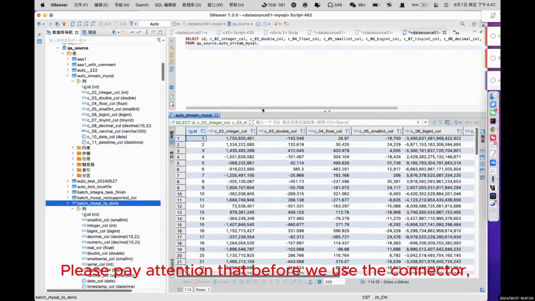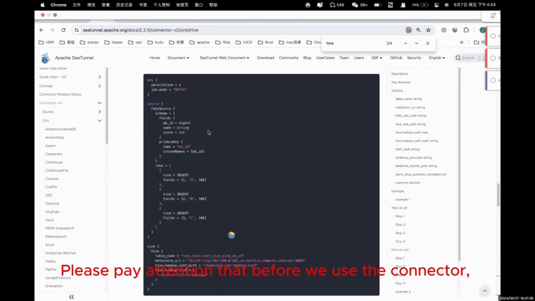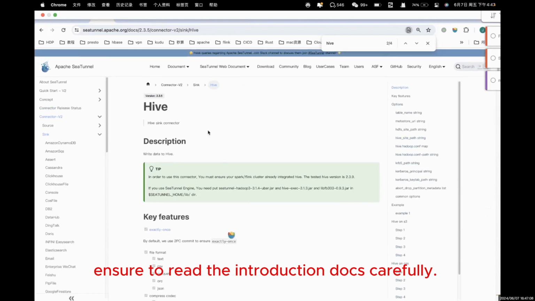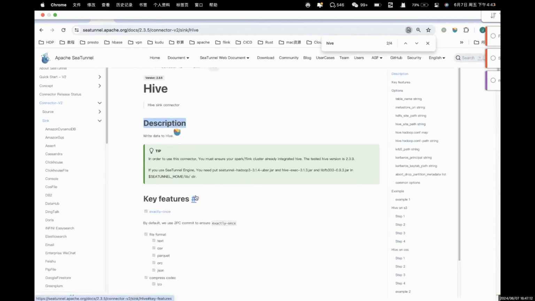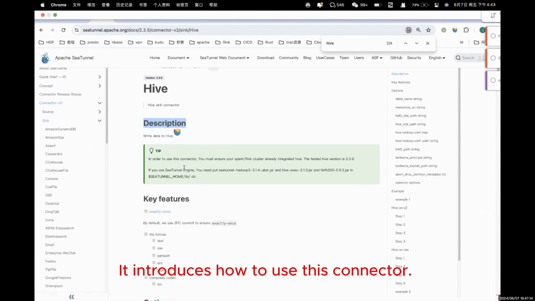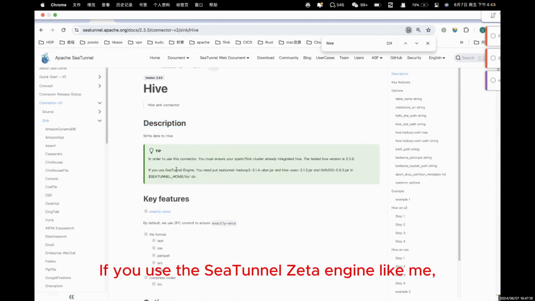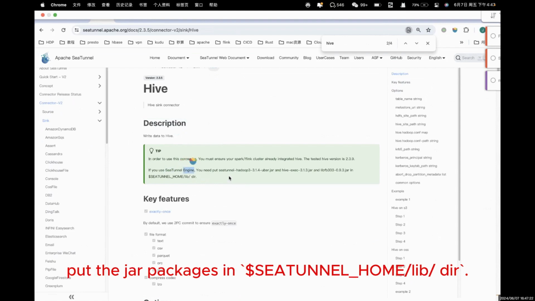Please pay attention that before we use the connector, make sure to read the introduction docs carefully. It introduces how to use this connector. If you use the Sentinel Zeta engine like me, put the jar packages in the $Sentinel_home/lib directory.